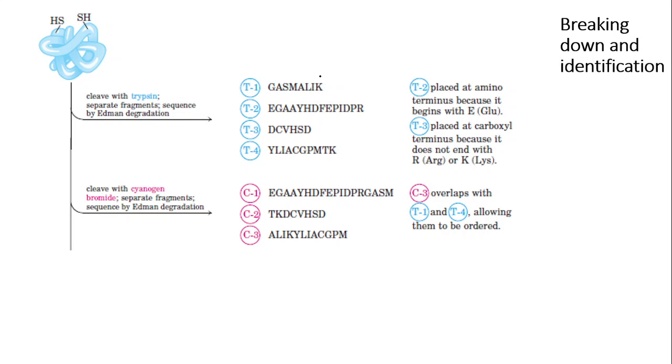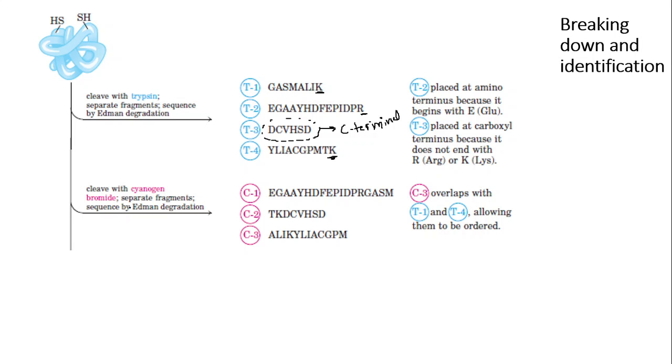You can see here that K stands for lysine and R stands for arginine, right? All fragments except one have lysine or arginine at the C terminal. But this fragment does not have any C terminal lysine or arginine, which means that this must be part of the C terminal. So the peptide chain must be ending with this sequence.